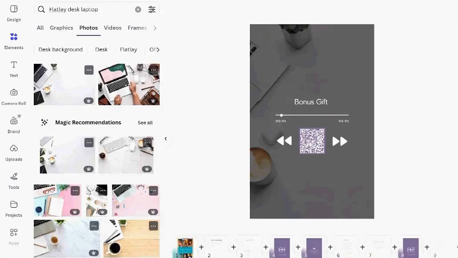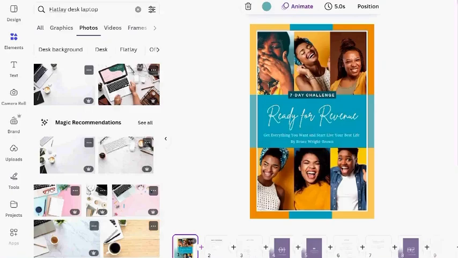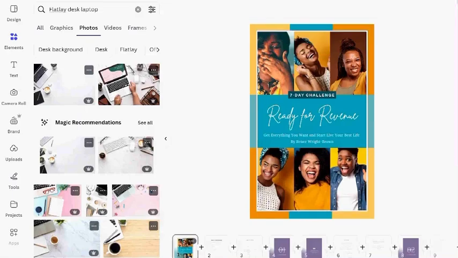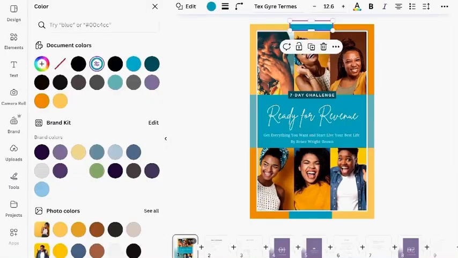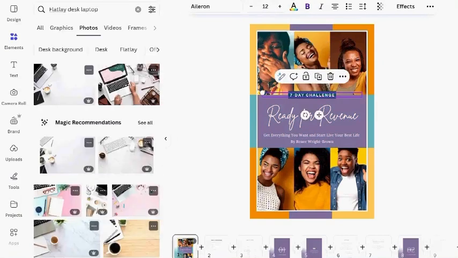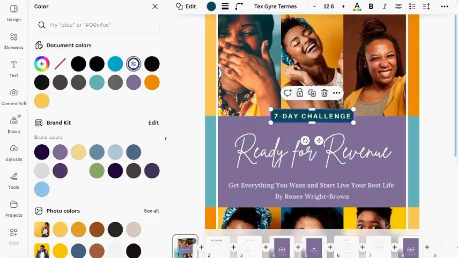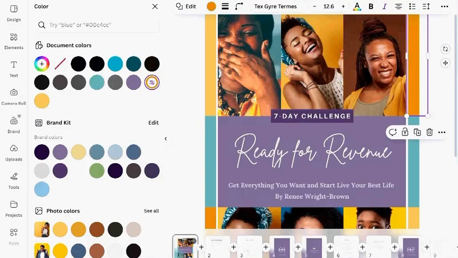What else can I show you? Customizing the cover. So let's change the blues, all instances of these blues, to my purple. Then let's change this dark blue. I'm not going to do anything crazy because I'm just doing a demo for you guys. Let's change that to purple. Then maybe do, what would complement? Well, I was about to say what would complement the purple. My light blue. Change all of those.